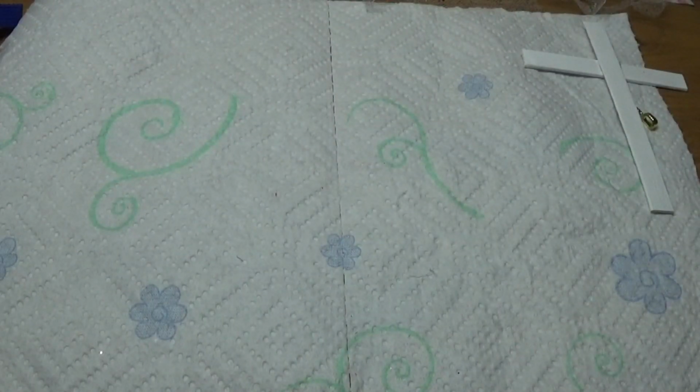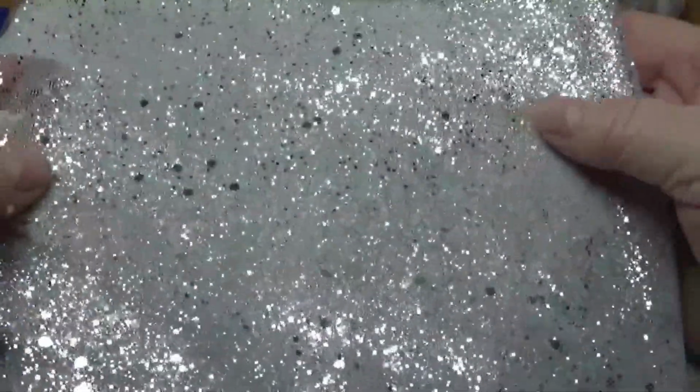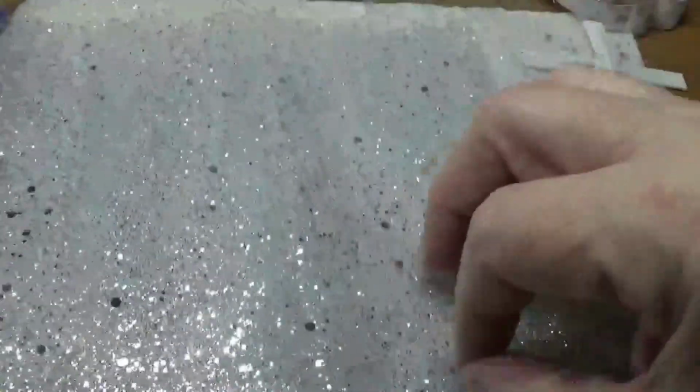You're going to do the same thing with some sparkly tulle. Now I bought this at Walmart, and actually I bought this a couple of years ago now, and it was during Halloween. They have all kinds of sparkly tulle because people are making princess costumes and all kinds of things. And so I thought this was really pretty. I thought you could use this actually any time of the year.